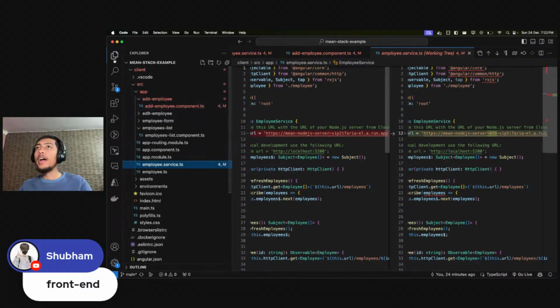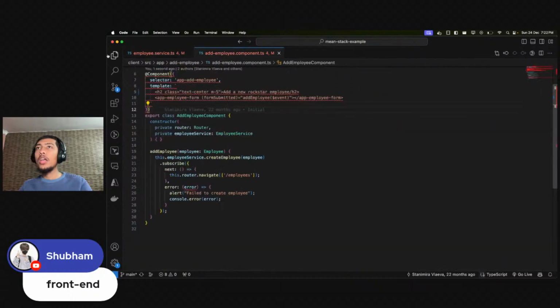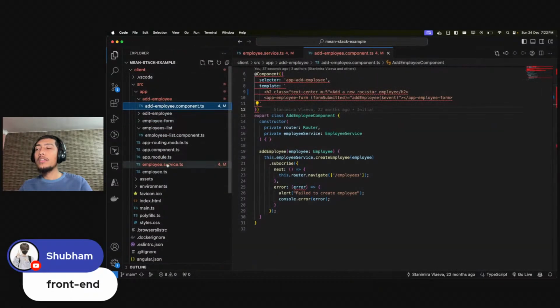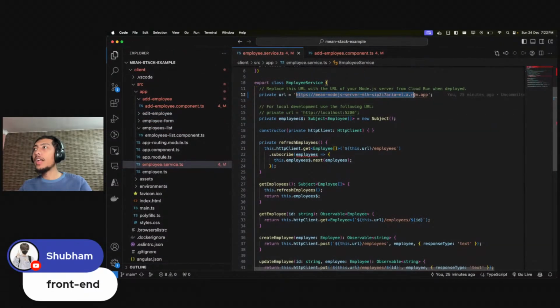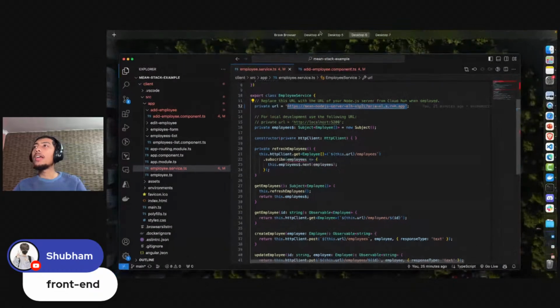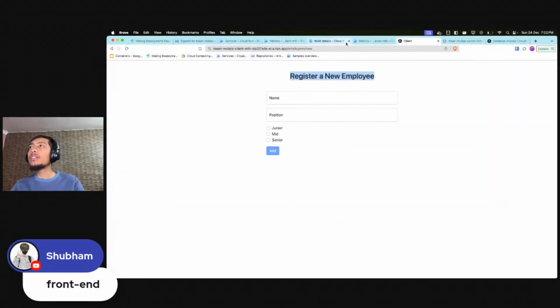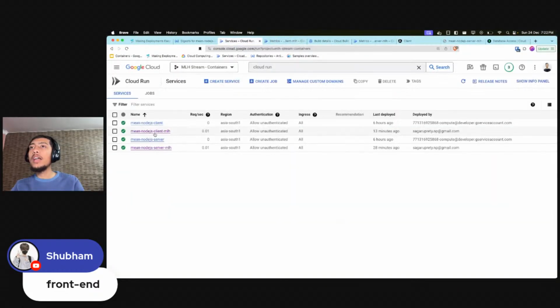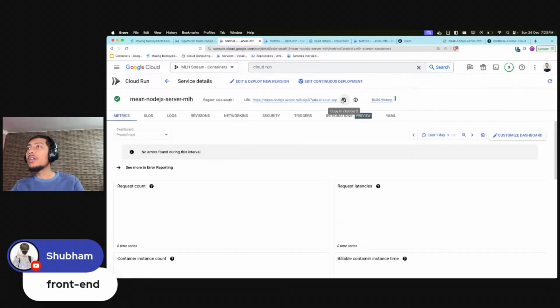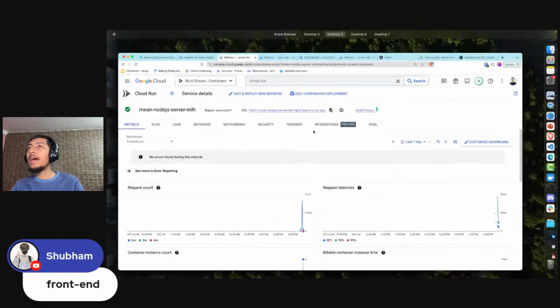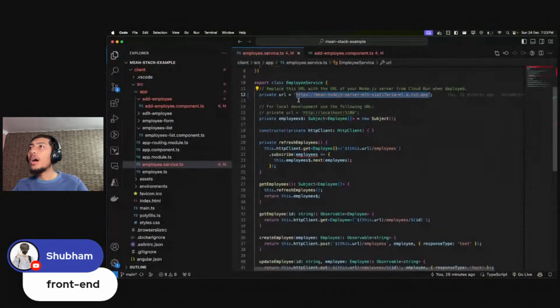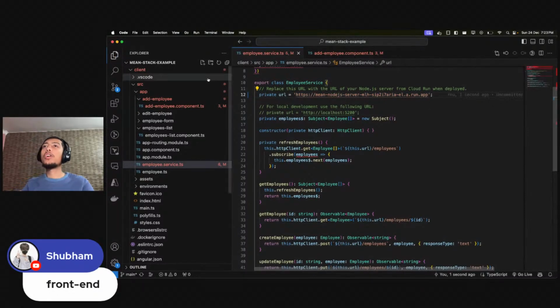Before that, let me just verify if the link is right. I'm not so sure if the employee service link or the backend link was correct. So this is the link that is over here, and I just want to make sure it is the right one. So this is the link that I'll copy, and let me paste that. Okay, it was the same, so I do not need to worry.